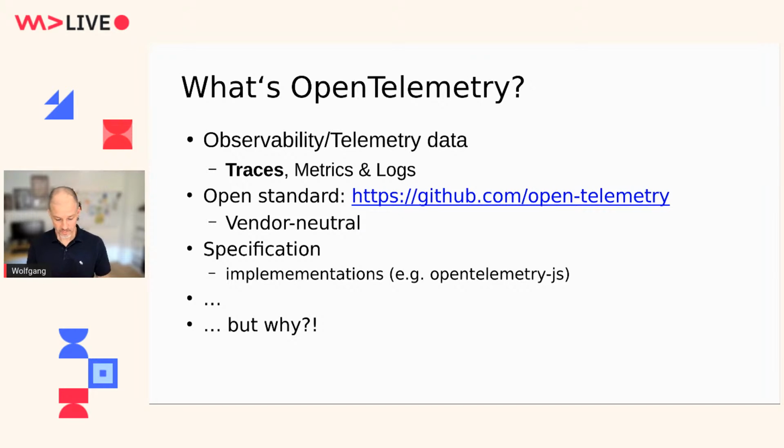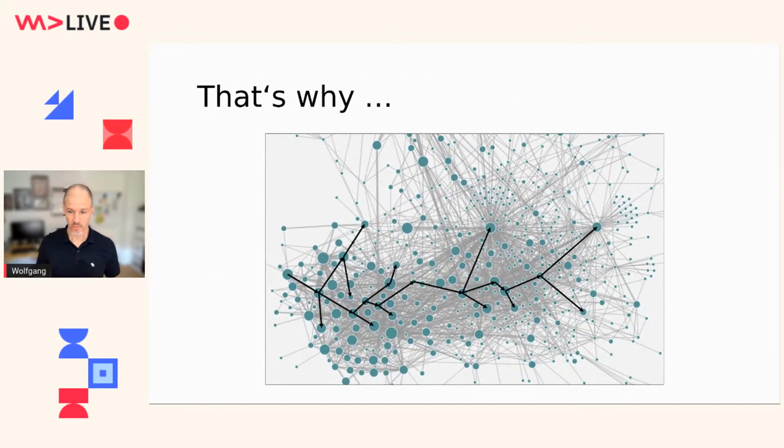And the picture that I always use to illustrate the why is this. So what do we have here? This is a microservice application landscape. More specifically, it's the microservice application landscape of Uber, the famous ride-sharing company. More specifically, it's a snapshot of a given point in time of how the Uber application landscape looked.